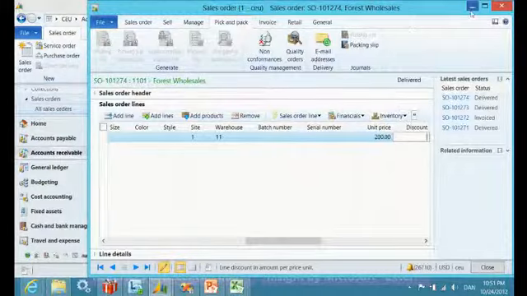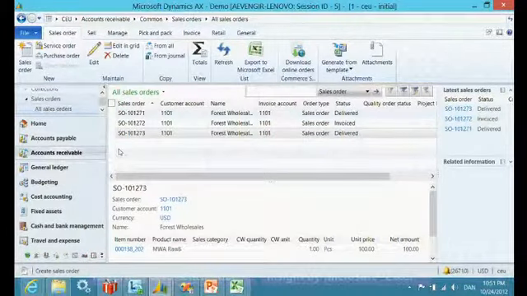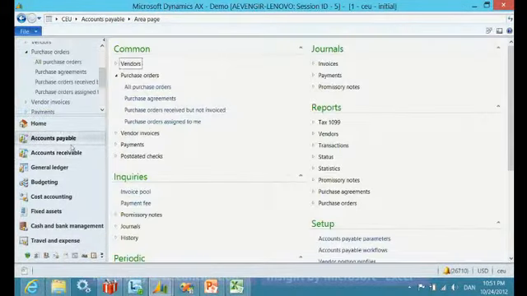So we are actually negative right now. So now I will make a purchase order that makes us actually positive, because we have the goods in our inventory. We were just too late in actually making the product receipts. Sorry. So I'll go back to accounts payable and we'll make a purchase order.